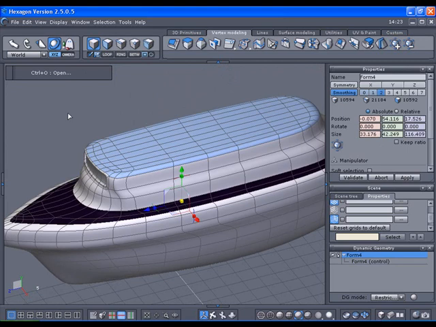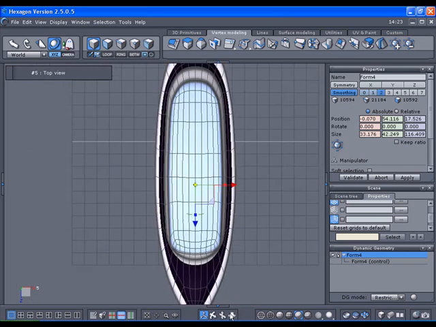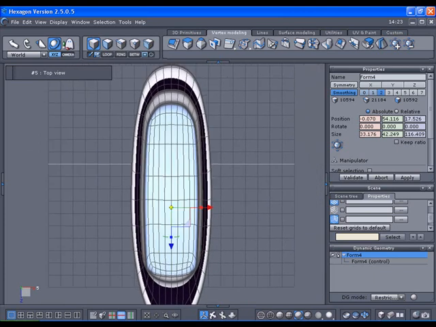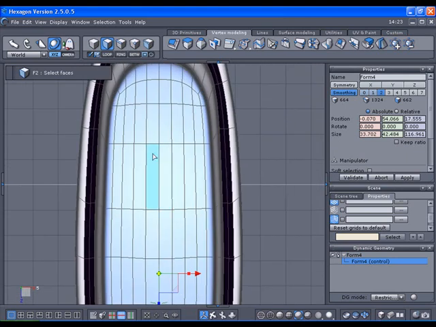Alright, we're going to go to the top view mode. Cycle through it. Sometimes you got to cycle through the modes to get it correct here. Alright, and all ships, you know that they all got swimming pools on there, so let's just give this one a swimming pool.